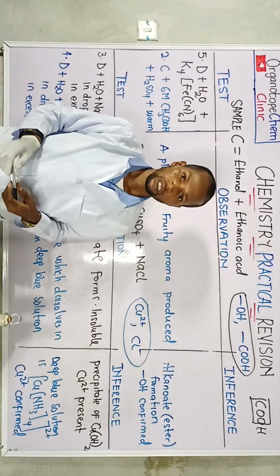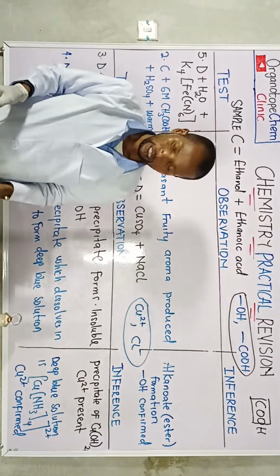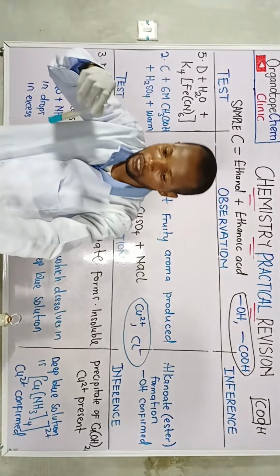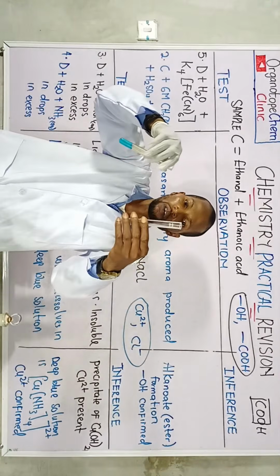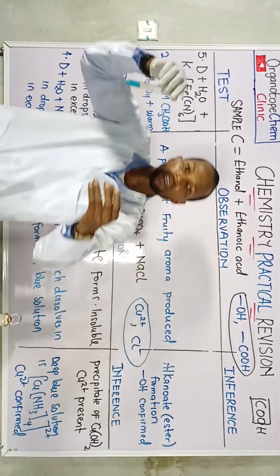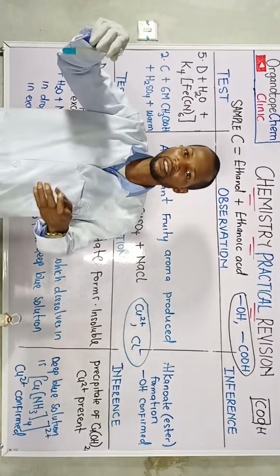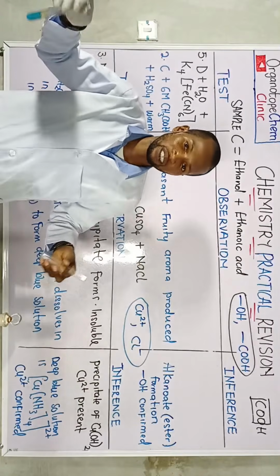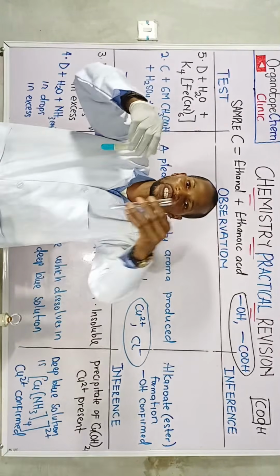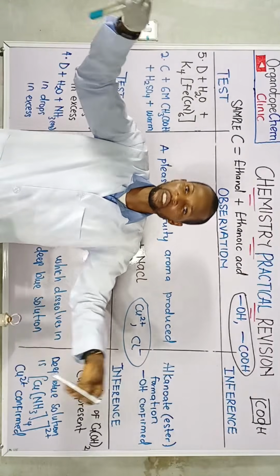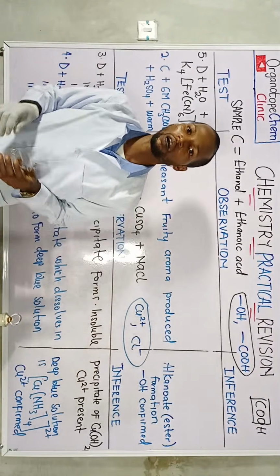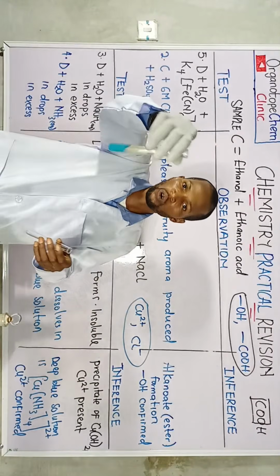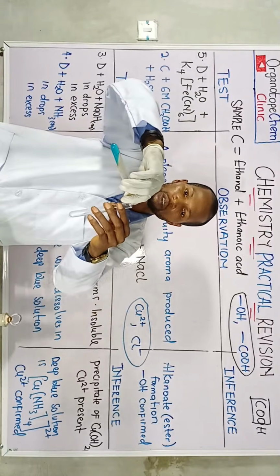Is that okay? So what observation can we carry out now? You take the sample again. Here's another test tube. If you don't have the required number of test tubes for this test, always rinse your test tube. You can even make use of 2 test tubes throughout the whole qualitative analysis. But me, I'm having like 12 test tubes right here, so I can use any of the empty test tubes.